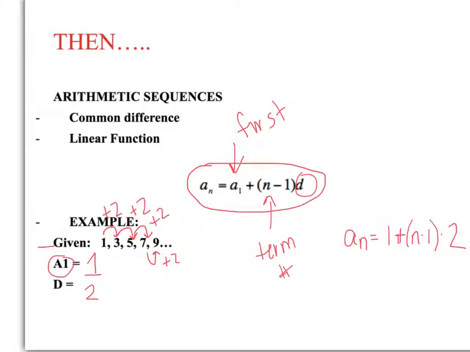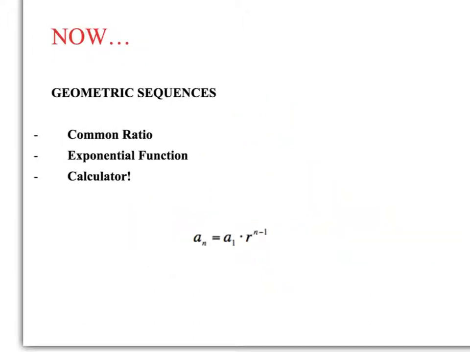Well, this time we're going to learn about geometric sequences, which differ from arithmetic sequences. A geometric sequence, instead of having a common difference, has a common ratio, and what we're going to look for is a multiplier. We want to find numbers that multiply to get the next term in the sequence. Instead of graphing as a linear function like an arithmetic sequence, geometric sequences graph as exponential functions, and remember, an exponential function looks something like that or like that.